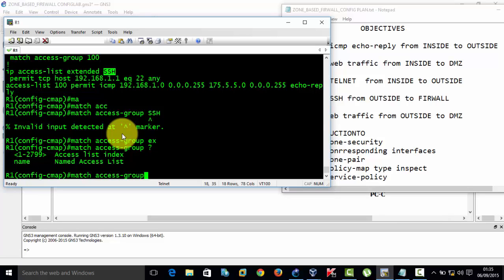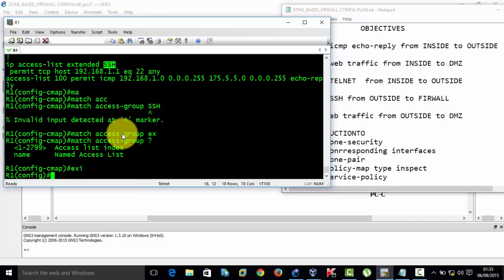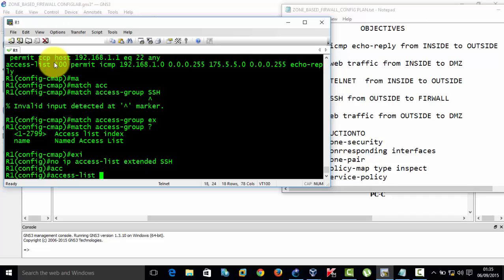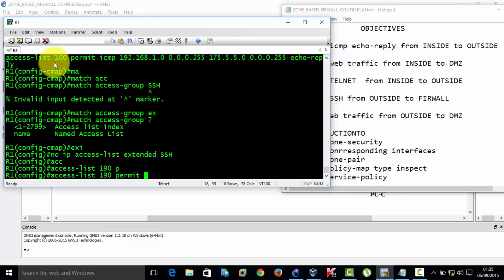Okay, I don't think it supports named access list in this way, so let me just go back and configure another access list here. So that's it. We get rid of this guy. Access list 190 permit.